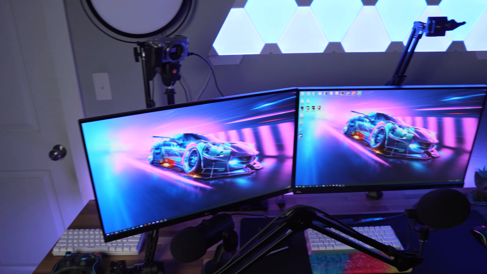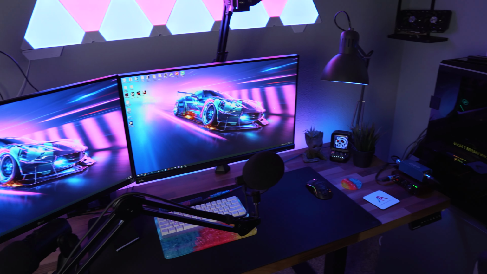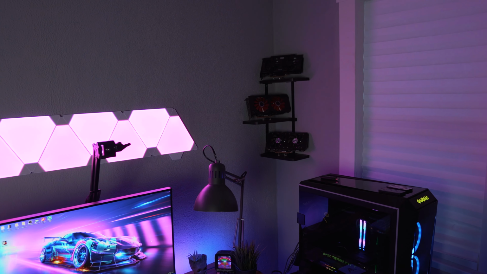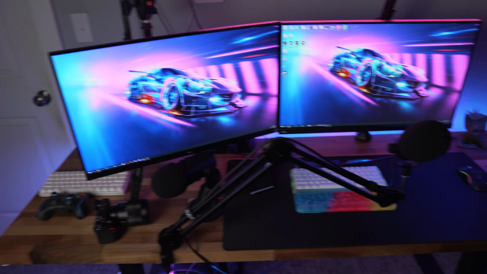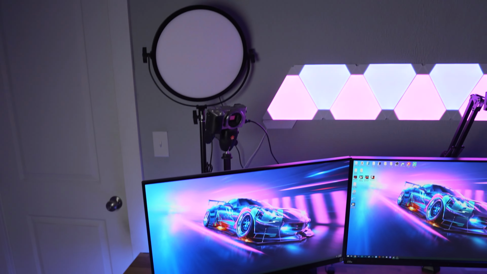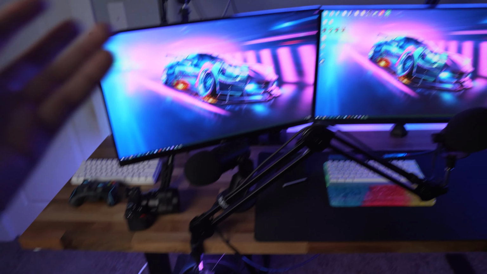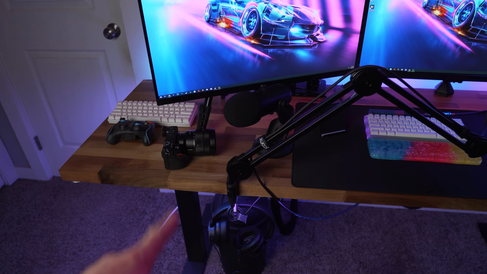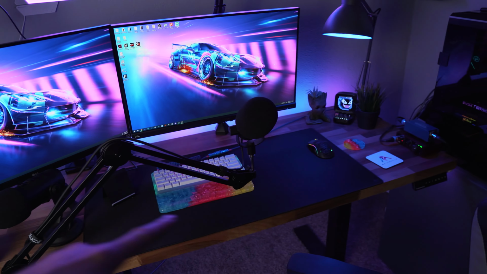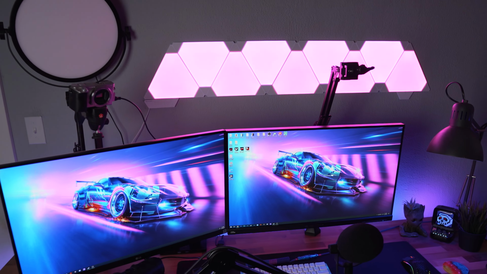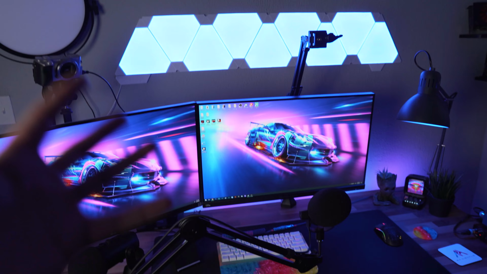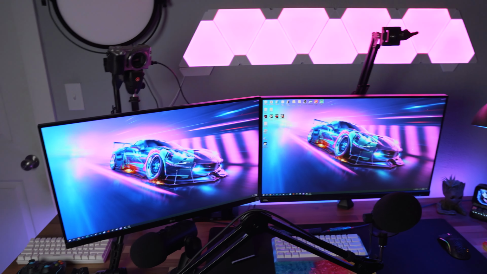All right, guys, so here is the setup that you guys have seen before. A couple new additions, like that nice little shelf back there that I put a few extra GPUs on. But anyway, first thing I always do before I start streaming, turn some lights on. So as you see, just so the camera can actually see something, I put my underglow lights on, which are just the LEDs around the bottom and back of the desk. And then I turn my Nanoleaf on. Those provide some nice backlighting, just extra fill lighting and stuff like that.